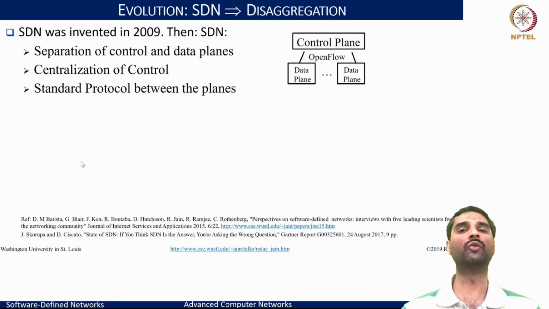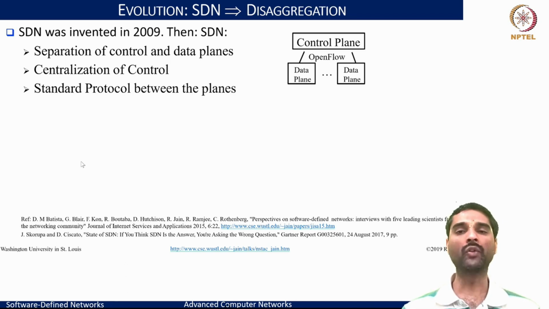So if we look into the evolution of SDN, we started and learned the journey up till here to say that we separate the control and data planes, and we would centralize the control into one, that's a logically centralized network operating system. And once we do that, we also need standard protocols to operate between these planes, that's control plane and data plane. So we'll look into OpenFlow next.